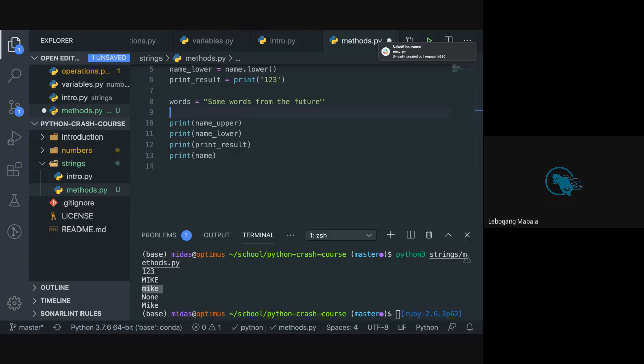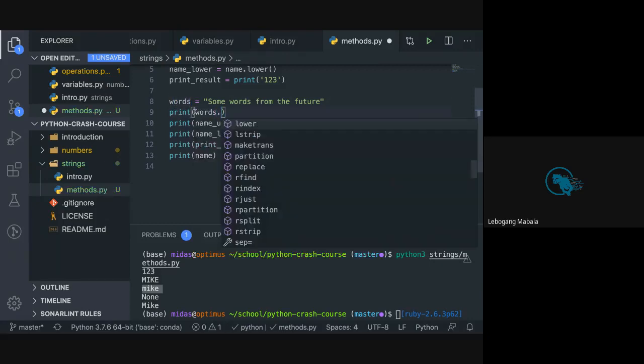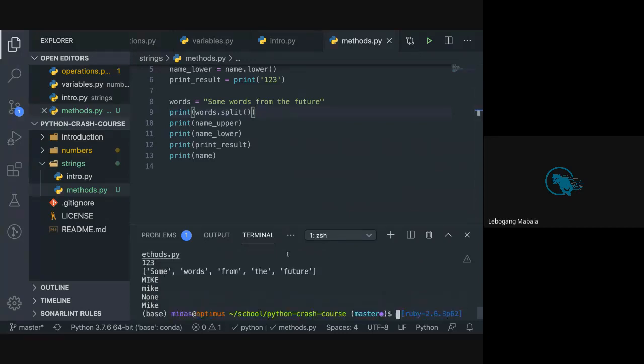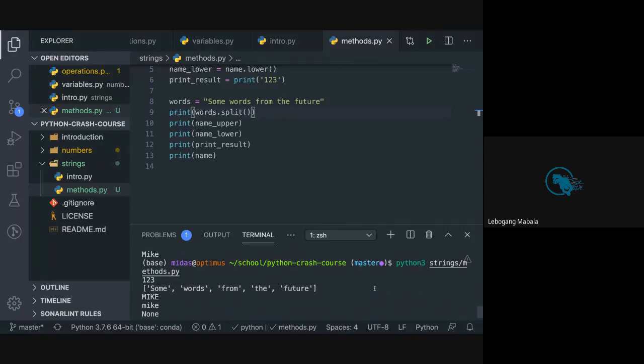I'm just going to print it out to the screen so that you can see it as well. So words dot split, it's a method on our string, and then I can call it like that. And the result of that, do you see that? What is this? A collection of strings. Yes, it is a collection of strings, but what kind of collection is it? A list. Yeah, that's a list. So when you say I want to split this thing and you do not tell it how, by default it splits it by the spaces, so you'll get each and every individual word in there.